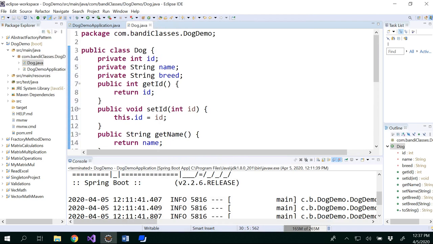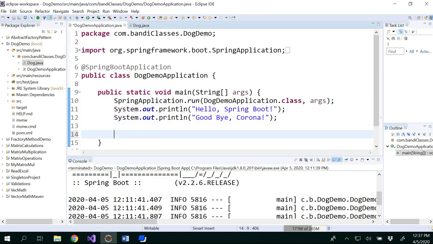Remember, in our very first program that you did in the Java course, we created this class and we created an object, right? How did we create the object? Dog d is equal to new Dog of something, right? Here we are not going to create an object ourselves. Instead, we will use our Spring application to create objects for us. Let me show you that. This is a method, right? Let me see if it has any return type or not.